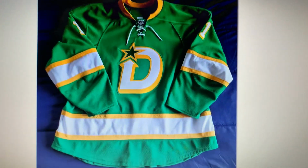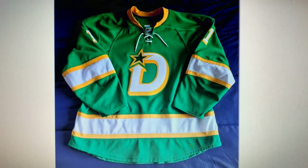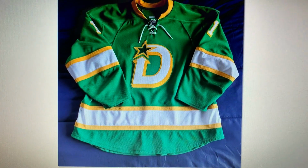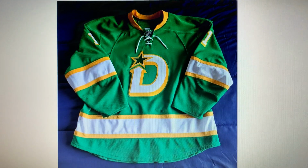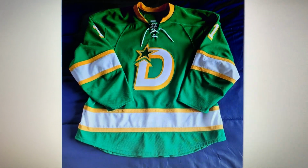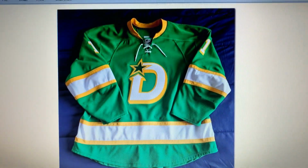And, you know, I just wish that the Colorado Avalanche would have elected not to do a Nordiques-based reverse retro last season, even though I agree with everybody. It was a beautiful uniform, even though I would have made the numbers burgundy with blue trim instead of blue with burgundy trim. But hey, obviously my opinion may not be yours.